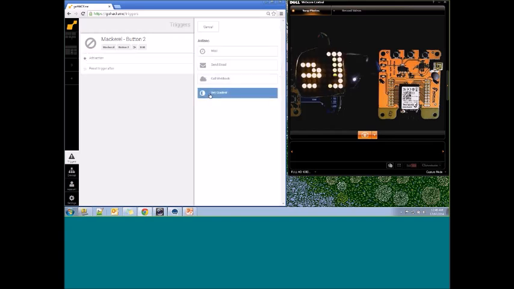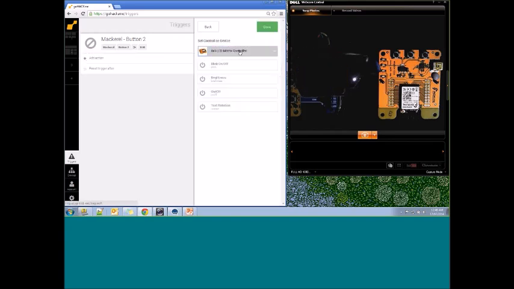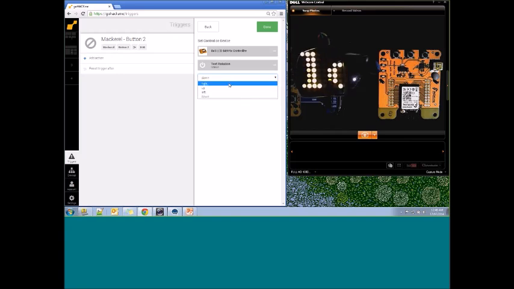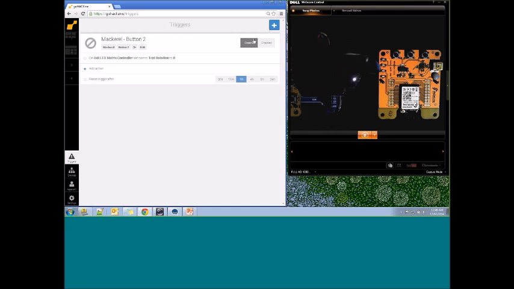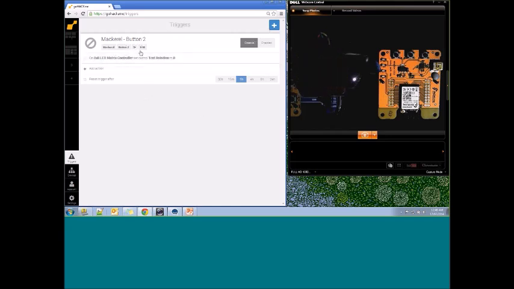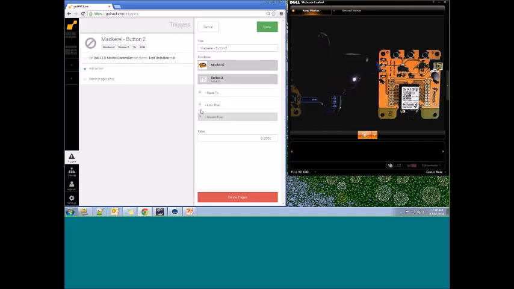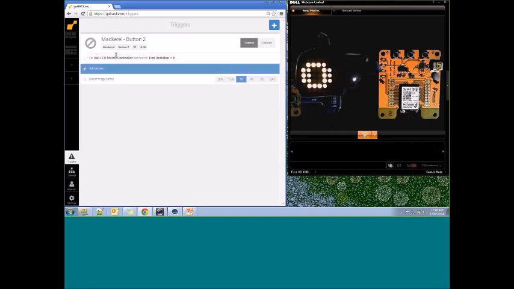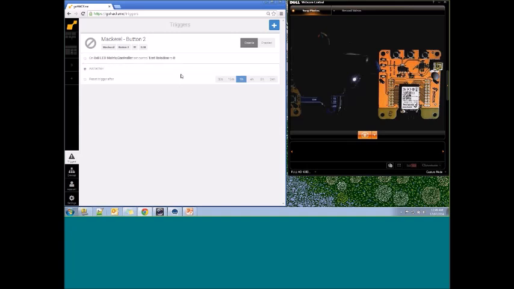What we're going to do here is add an action, set a control on the LED matrix, and what we really want to do is rotate. So we're currently down. Let's rotate, I don't know, to the right, and click done. Okay, so let's just review what's done here. Macro button 2, when that's, oops, I need to make that equal to 0, pardon me. When macro button 2 equals 0, we go to the LED matrix controller and set the text rotation to 0, which is the interpretation of to the left or right or whatever I added.